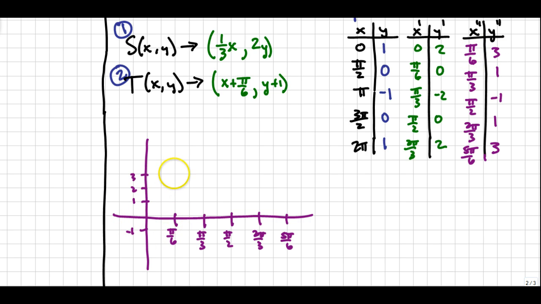So now we're just going to graph everything. Pi over 6 is up at 3, pi over 3 is down to 1, pi over 2 is down at negative 1, 2 pi over 3 is back up to 1, so I'm starting to see my wave taking shape now, and then at 5 pi over 6 I'm back to a 3. Now I don't know where I'm crossing the y-axis because it's been shifted over, but that's okay. And don't force it either. If you don't know where it crosses, don't try to make it cross somewhere where you're not sure.